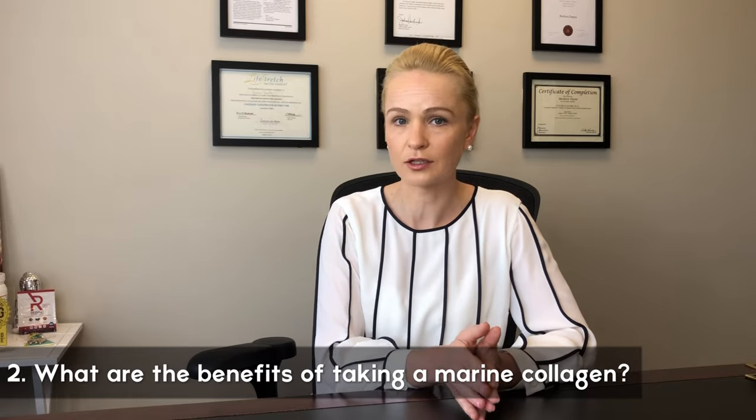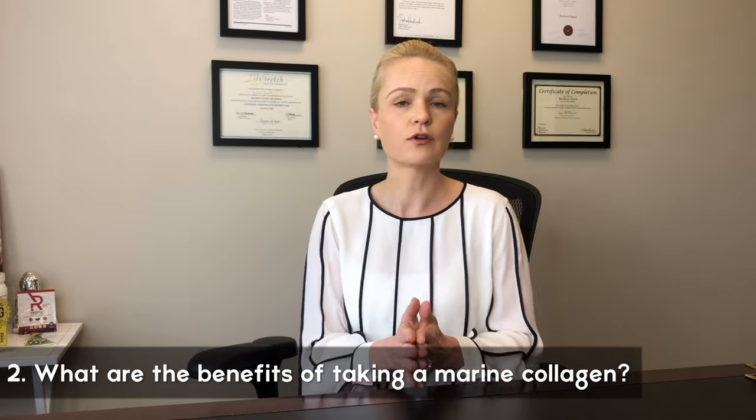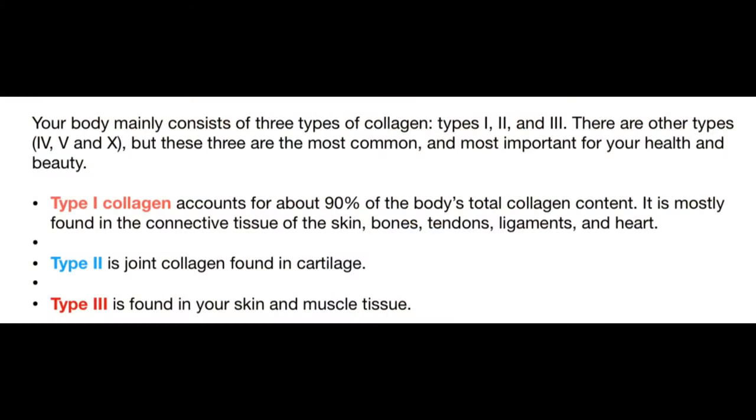What are actually the benefits of taking marine collagen? It's very important to address that marine collagen is mostly made of type 1 collagen, which is the most abundant collagen in your body — around 90%. It is present in your skin, also in your bones and your tendons. However, it's very limiting to think that you only need type 1 collagen to support the beauty, elasticity, and hydration of your skin, because your skin is also made of type 3 collagen, which is also needed not just for skin but muscles as well.